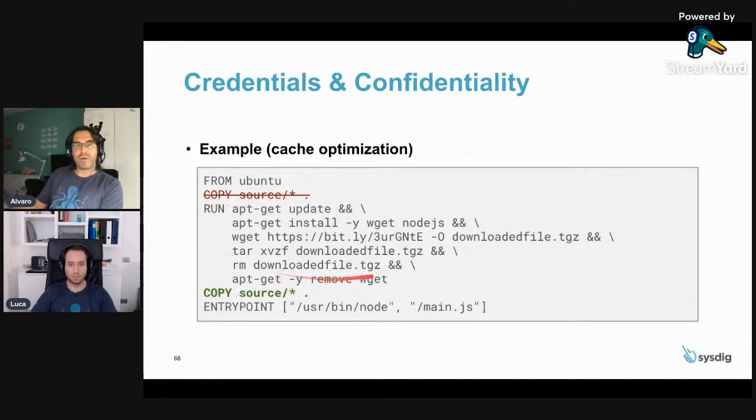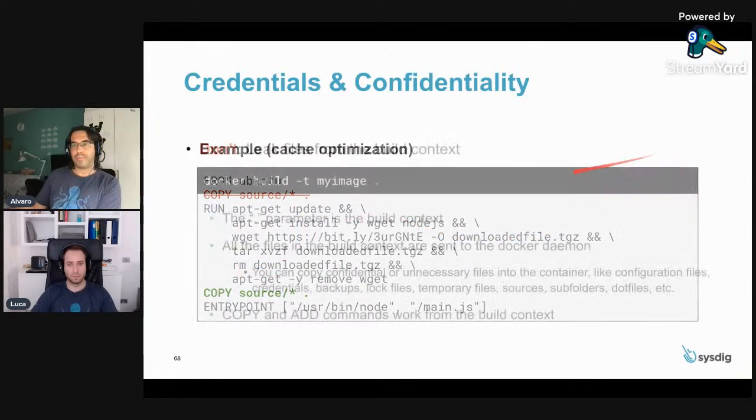This way, this run command will be cached, and every time you do a Docker build, this will be executed from the cache. In fact, nothing will be executed. Docker will just reuse the same layer, and this will be quite fast. And only the copy, the new files, in case something changed, will be executed. If you put the copy at the beginning, any change you made in any file inside the source folder will invalidate the cache. So Docker will need to execute this, and then this command won't be possible to run from the cache. It will need to be executed again.